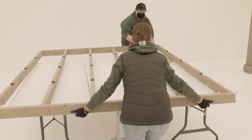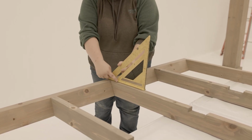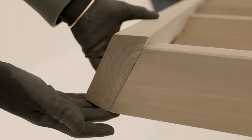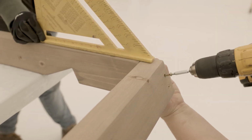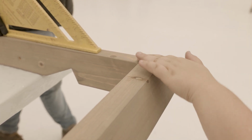To verify that the bottom panel was installed correctly, place a level on the common rafter and the bottom rafter. If there is a gap, remove the screws and flip the board over. When it's flush, reinsert the screws. Both the top and bottom rafters should be flush without any gap.